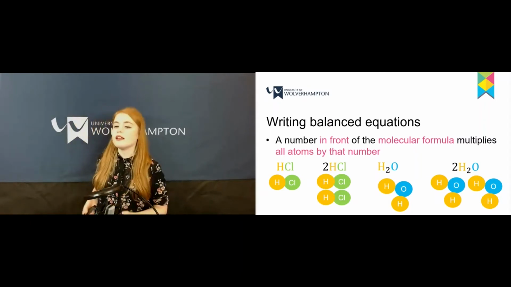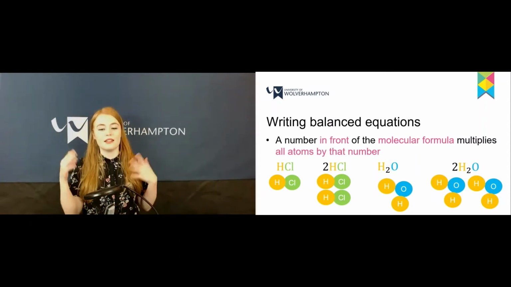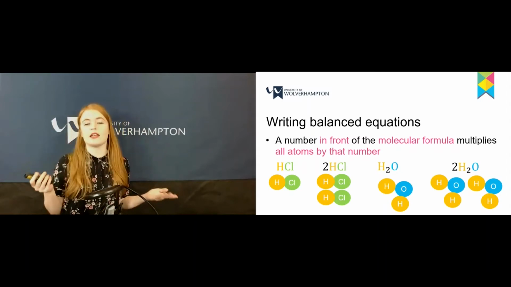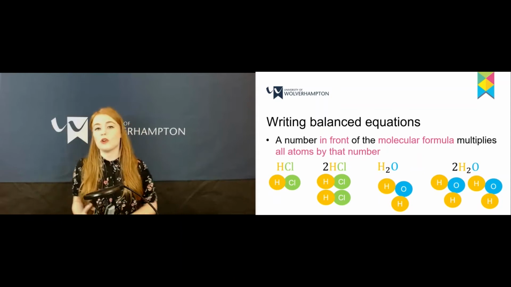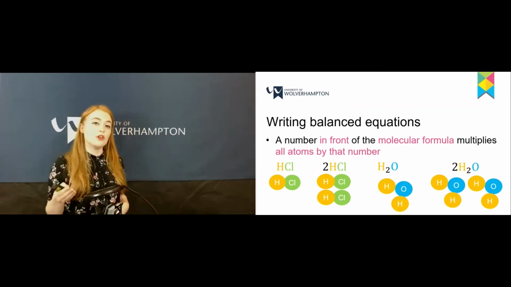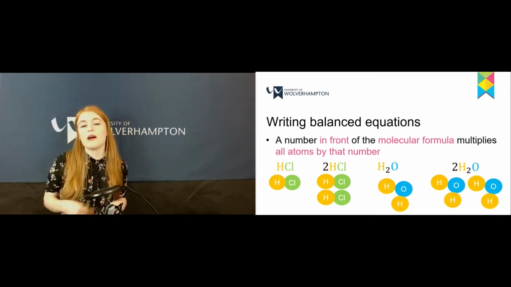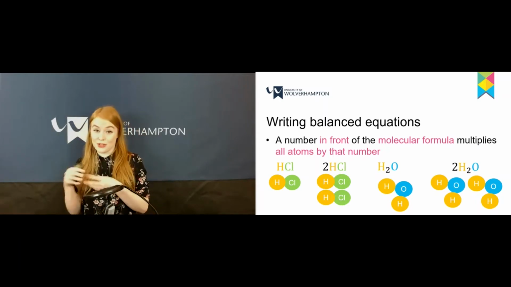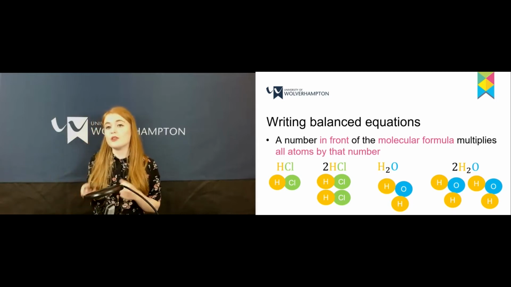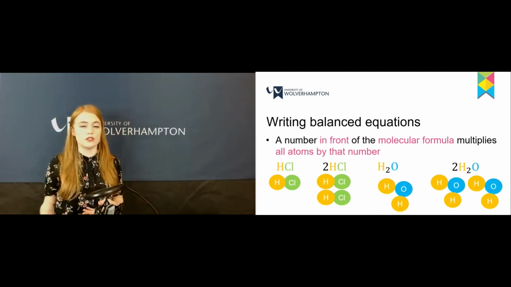Now, things can get a little bit complicated when you combine this along with the last one, say H2O. If you have H2O, that's 2 hydrogens and 1 oxygen. But if you have 2 H2O, you end up having 4 hydrogens because you have 2 lots of the 2 hydrogens. And don't forget, you also have 2 of the oxygens.